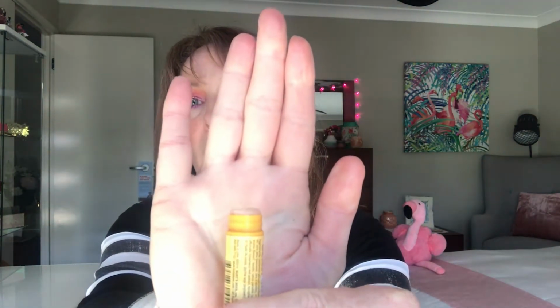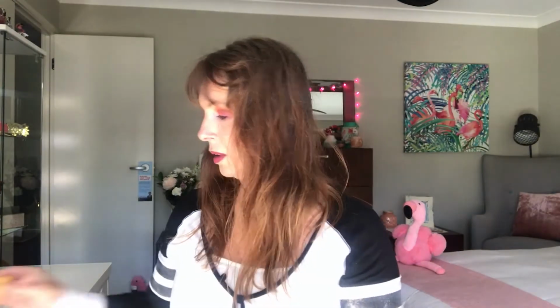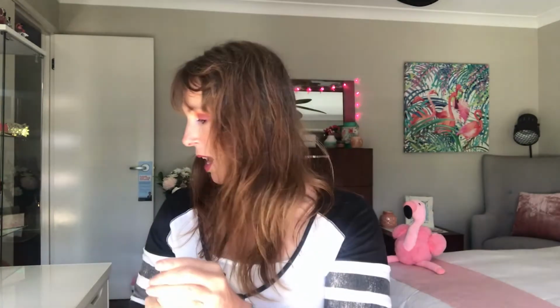But I'll show you literally how much I've got left. So if you can see, it's almost gone anyway, so it's nothing to be sad about. And the pomegranate one, I can't even wind that one back down anymore. And then the pomegranate, there's still a fair bit. Oh, actually, there was way more left in there than I thought. But anyway, so they are going, and if we can get that one, push that one in, going.